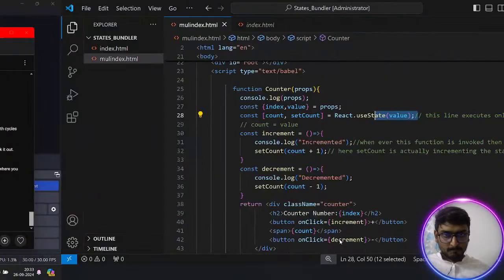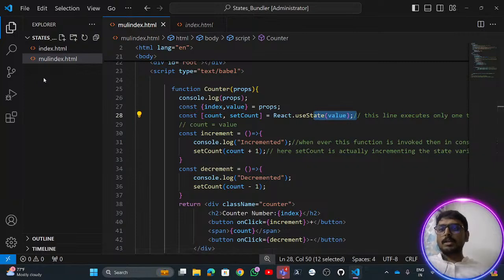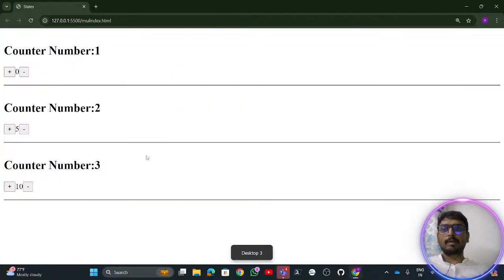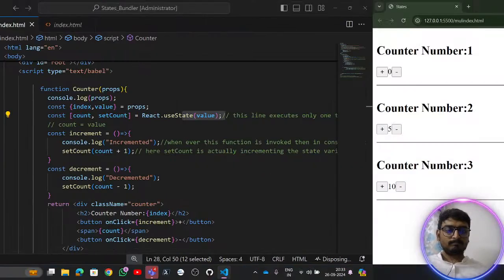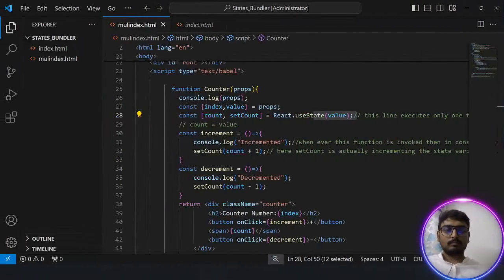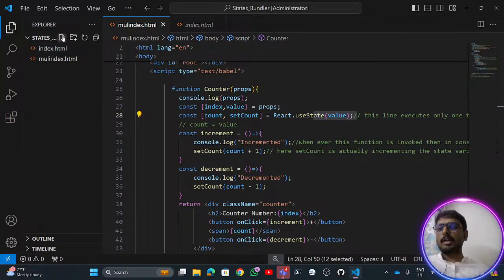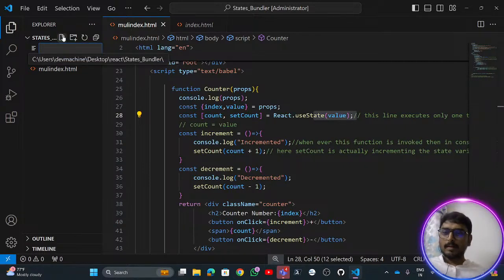Now, we have seen how we can create multiple components. Let's try to create another component where we will have one input container that should give us the state, or the data to be printed.